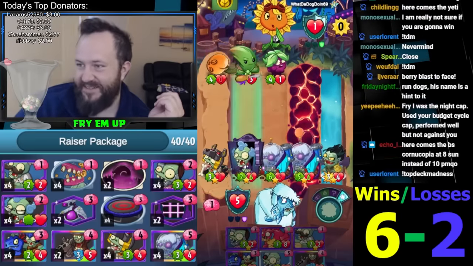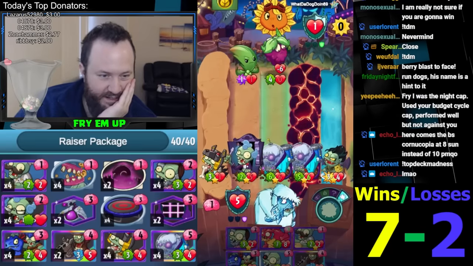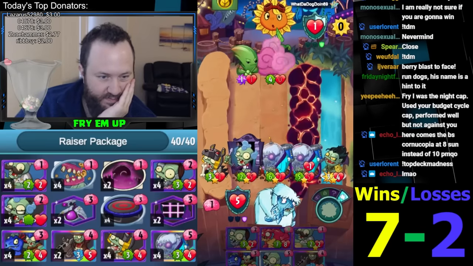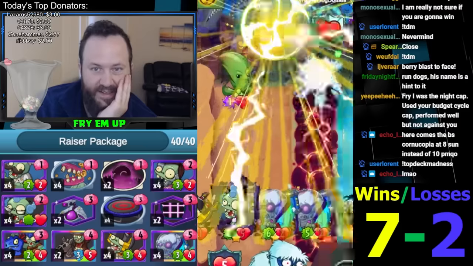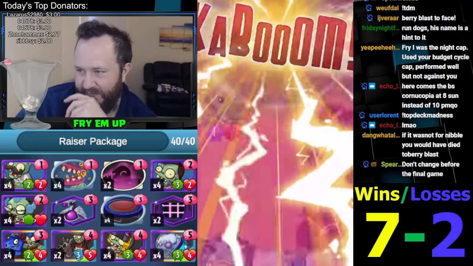Alright, guys. We're in a 7-2 situation here. Scenario. What the dog doing? This guy's begging me. I'll make the switch for the last game. Huh?